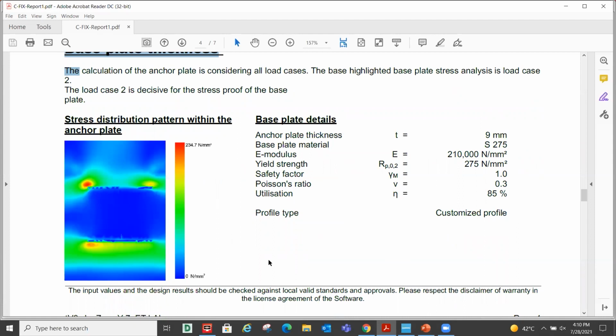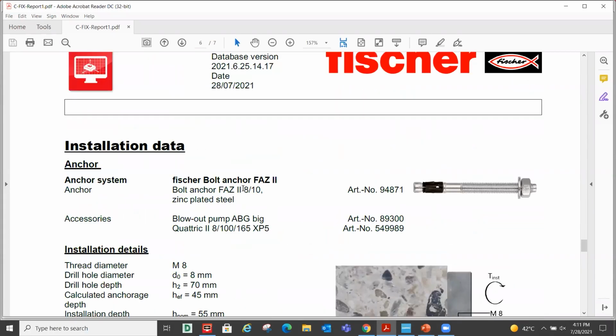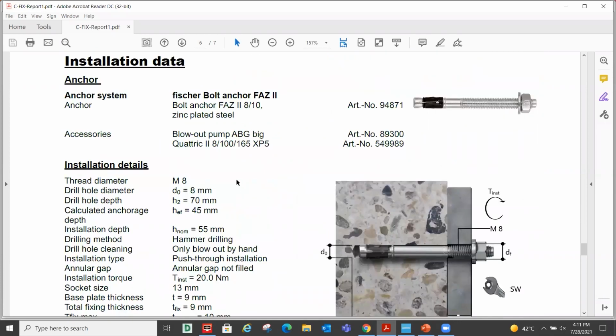So Soumit, now if somebody on site has this particular report, what would you recommend that person to see in this report? Yeah, basically in this case, it would be very useful if you just take a printout of the last page of the report, and you will get the full data, because after design you come to the installation part. Yes. So here you will get all the installation data, and as you see here, the anchor used and the installation details, like an M8 anchor is being used, and the drill hole diameter for this particular anchor, how much it has to be, that is also mentioned.